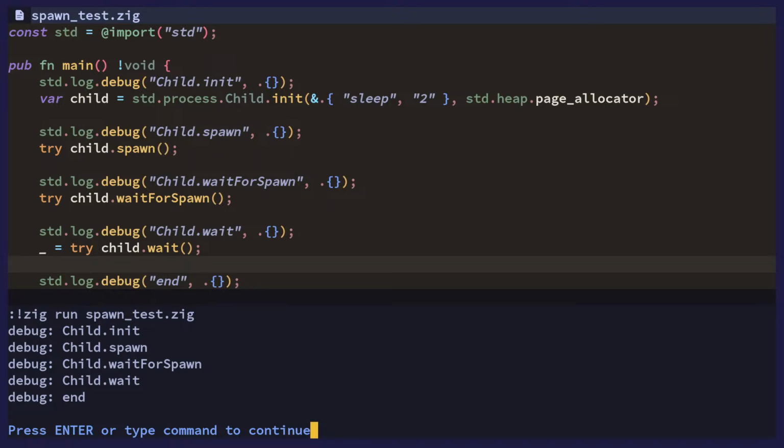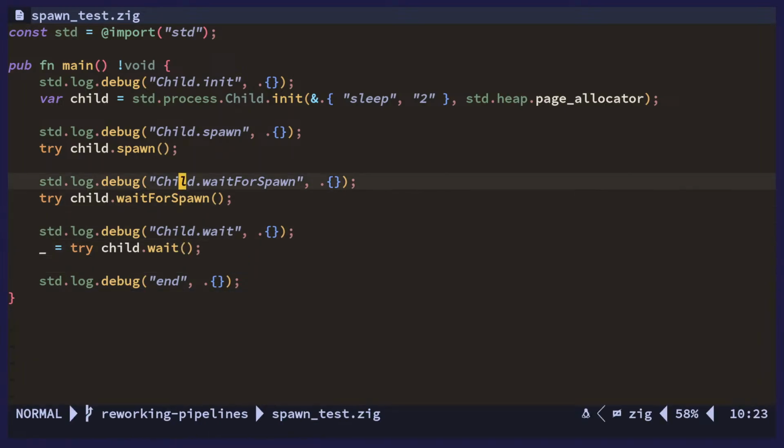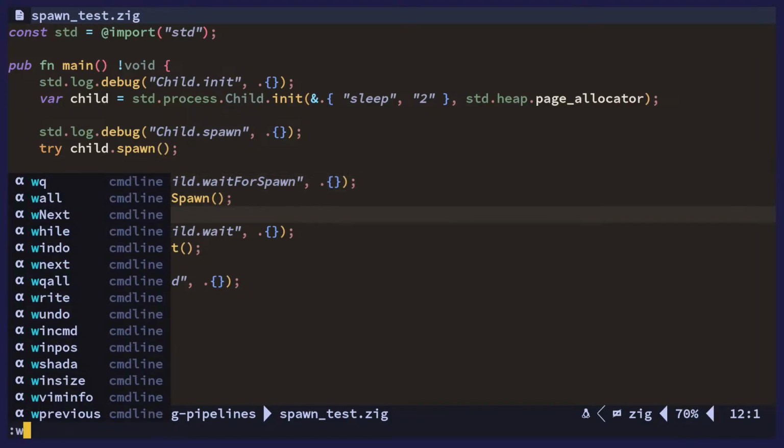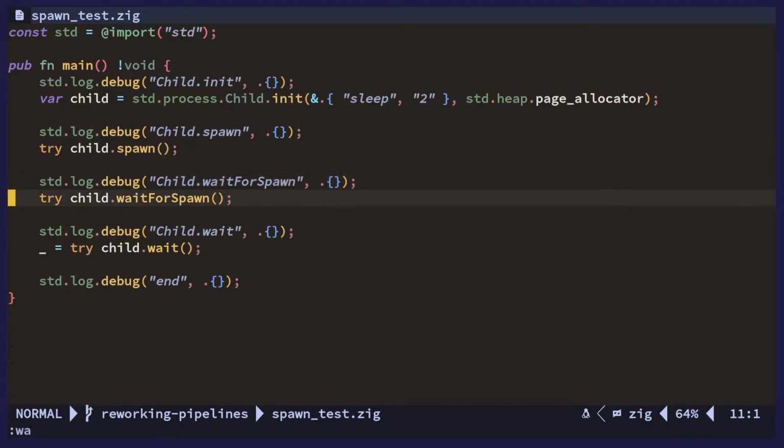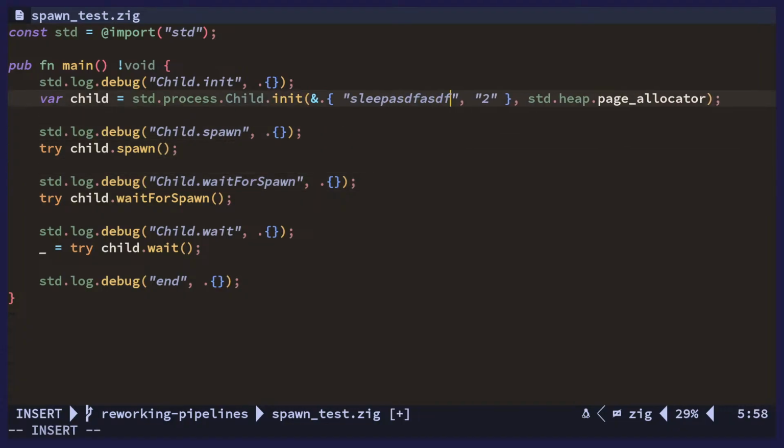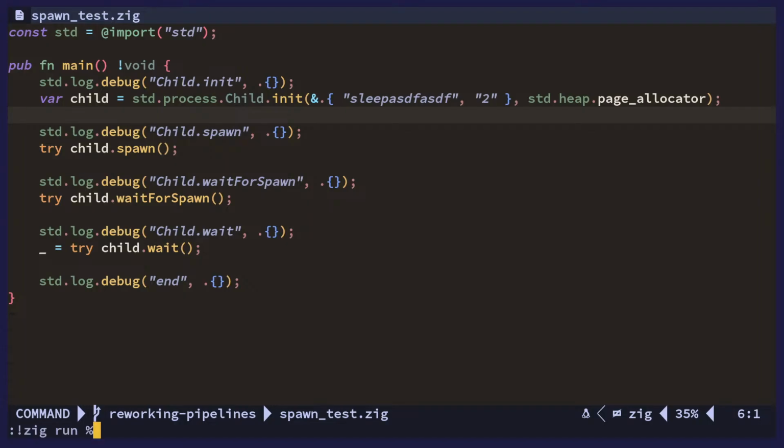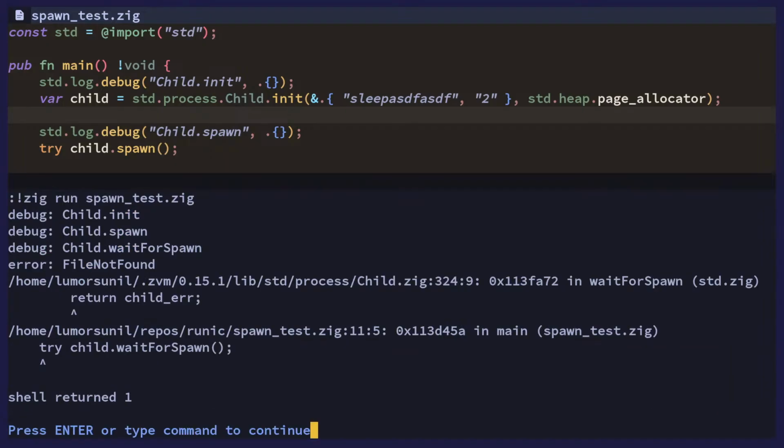Okay, let's actually do. No, because then that means that we do get past wait for spawn immediately. So we should be able to call wait for spawn. So let's say we do a typo here, and you can see that wait for spawn, and then we get file not found.